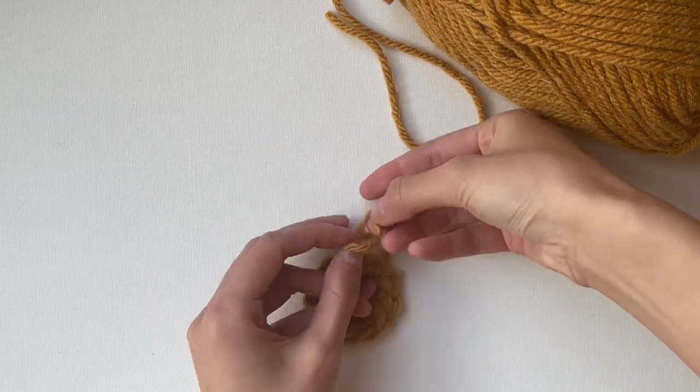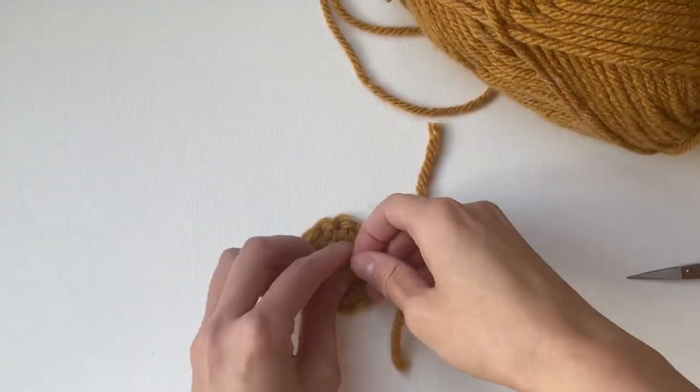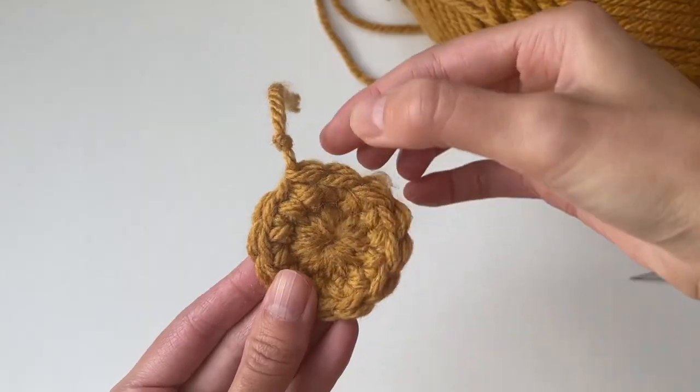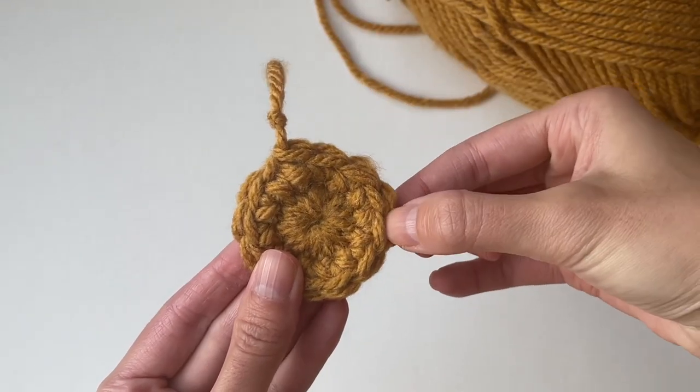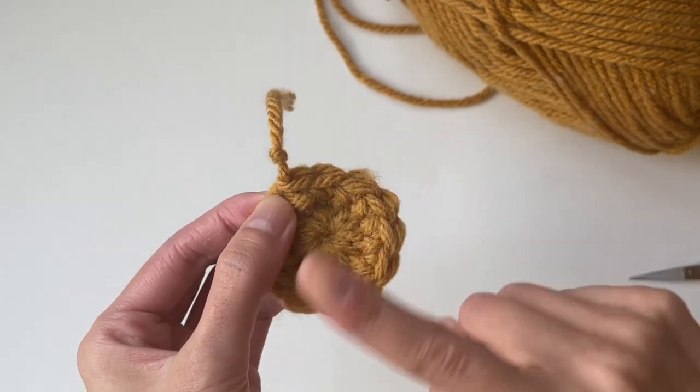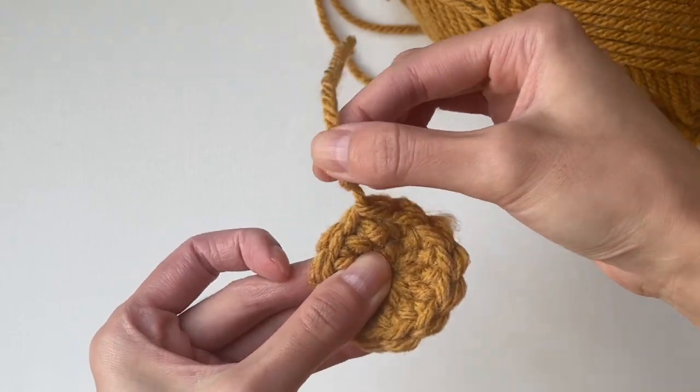I like to tie a knot. To secure the magic ring, I also like to tie a knot with that initial yarn tail. You should have 1, 2, 3, 4, 5, 6, 7, 8, 9, 10, 11, 12 stitches. This here does not count as a stitch because your slip stitch overtook it.